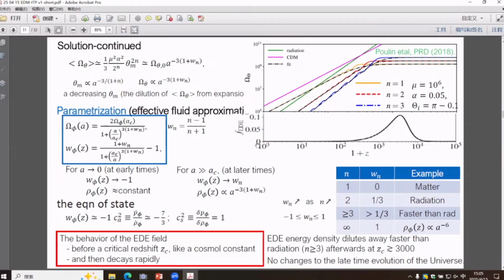Okay. So in other words, we want the w of that scalar to be bigger, so that it decays faster. I see. So n equals 3 is kind of the boundary condition, critical. Yeah, so 2 is like a radiation. We are adding one more radiation. So at the present time, we have one more component.